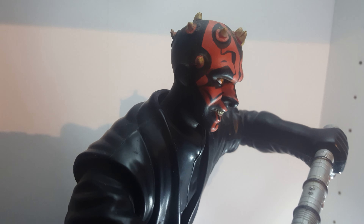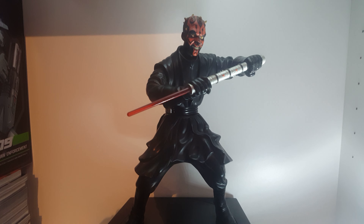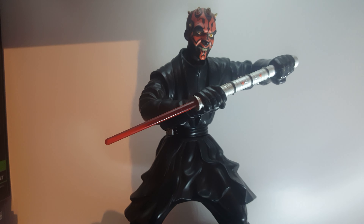There's not really much to show on this guy — like I said, his intention back in the day was as a piggy bank for kids to store pocket money. He is electronic, so I'll show you that feature. He stands on a very nicely displayed box where your money would go in, and you'd activate his motion sensor whenever a coin got dropped in. The cool thing is there are connector ports here on the side, and they very craftily also released Qui-Gon Jinn and Obi-Wan Kenobi figures — you can see the port there — and you could connect all three together.